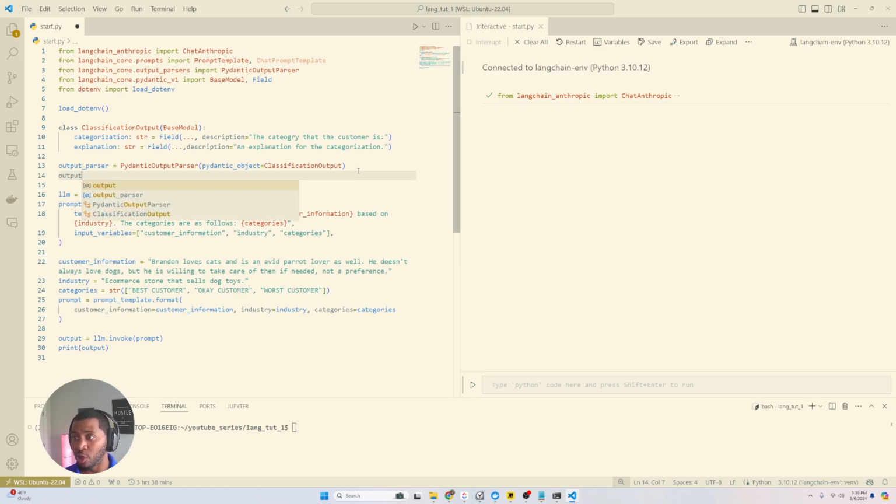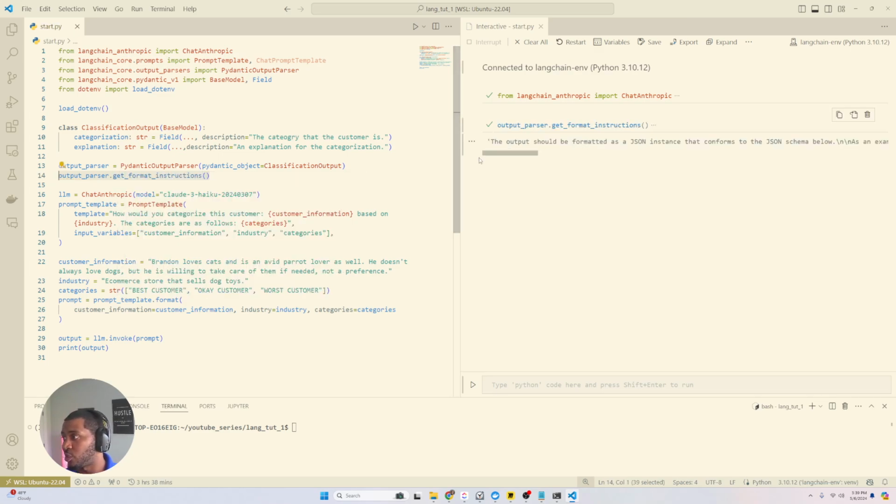So we'll say output_parser.get_format_instructions, and we're going to print that out here. And so it's going to say the output should be formatted as a JSON instance that conforms to the JSON schema below. And then it gives an example. And then you can see here, it has our actual JSON schema here. So categorization, a title, a description, so on and so forth.